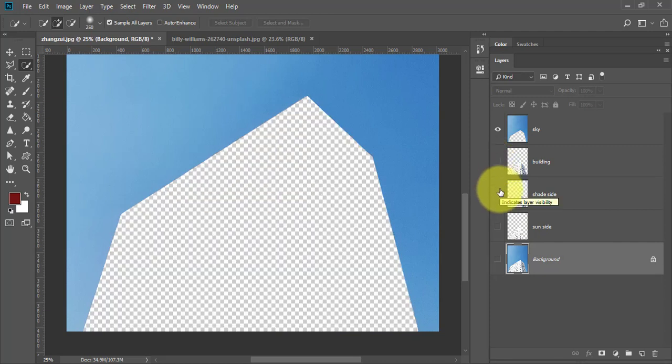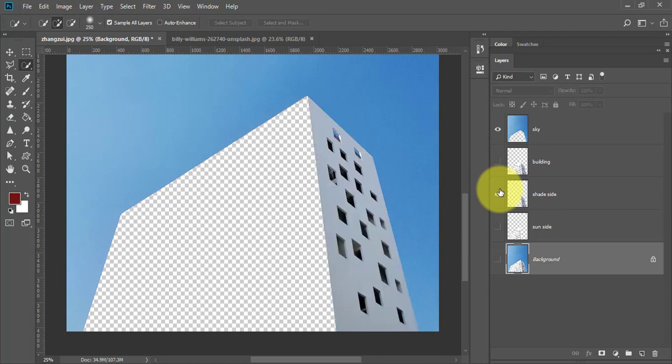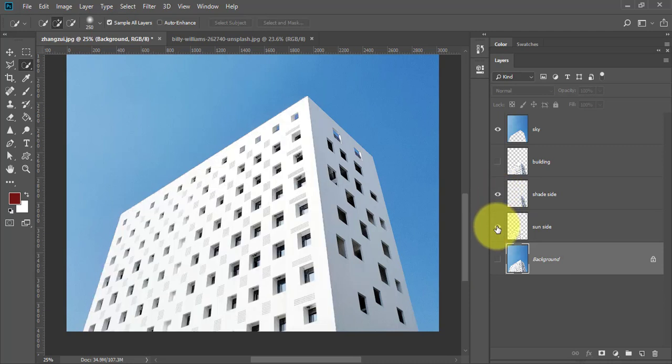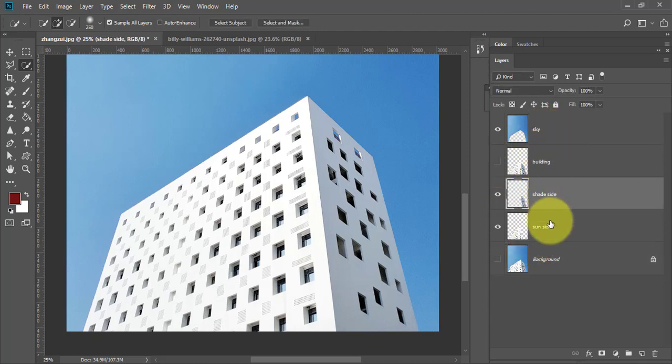But now you can go a step further. We even cut out one side of the building. Then we also cut out the other side of the building. Okay, you see the power of this tool? As you can see, we've made three or four different cuts from the same image. Now, as you go further and further into your journey of learning Photoshop, you will realize how powerful this particular tool is. Okay, quick selection tool.